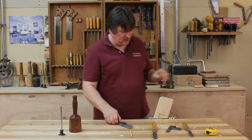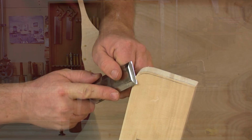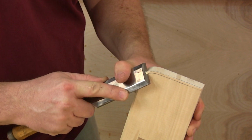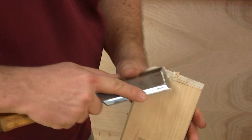Readjust, and now I want to take that bevel right up and around that corner and right off that end. So I'm going to go right back to my shear cut, my slicing cut there, come up and around, keep everything nice and smooth.